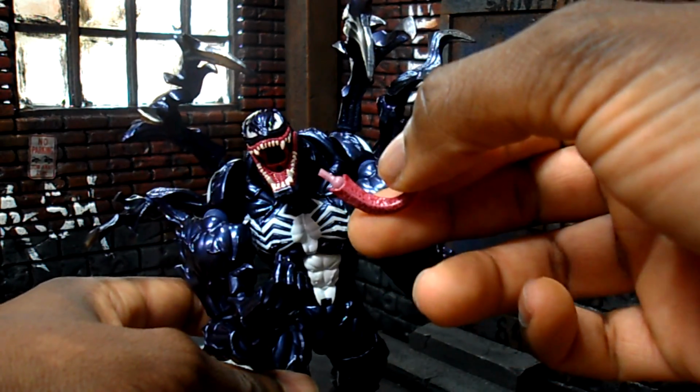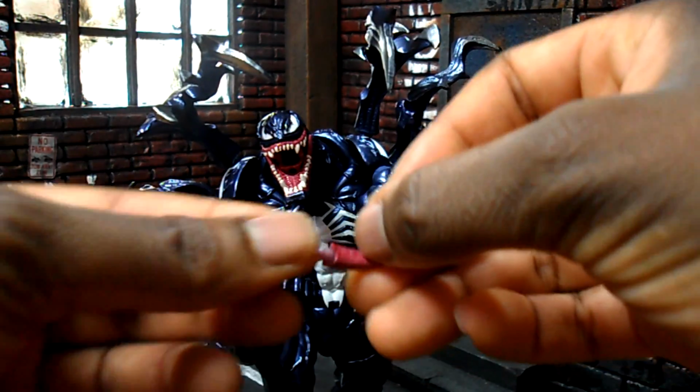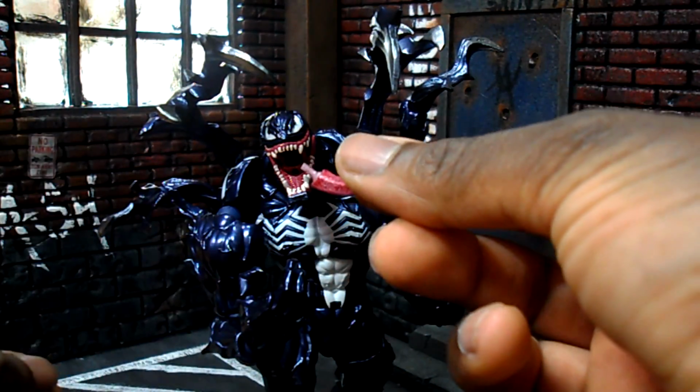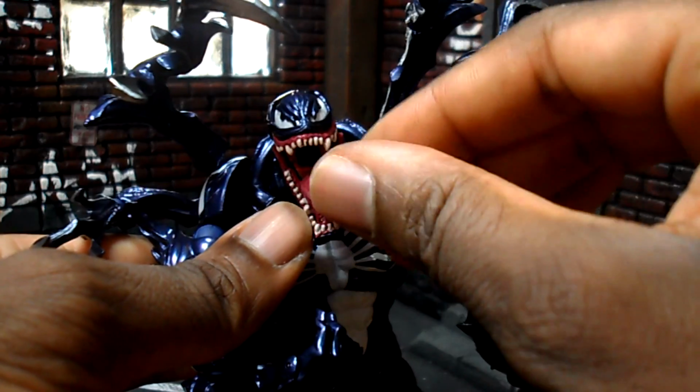You can see the tongue is on a very small revolver joint right here too. One sec. Yeah, and that can hinge and rotate as well, so I'll get that plugged in. And that looks cool. Like I said, you can hinge it and rotate it in there.